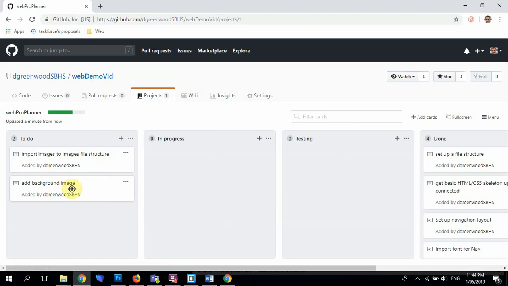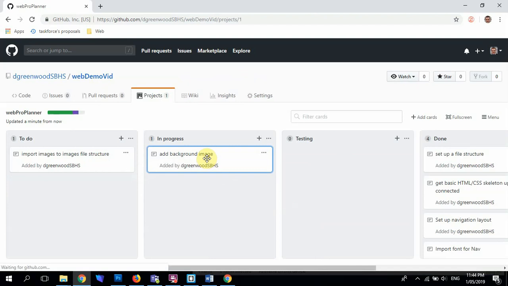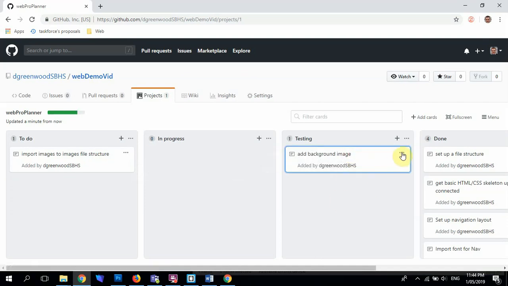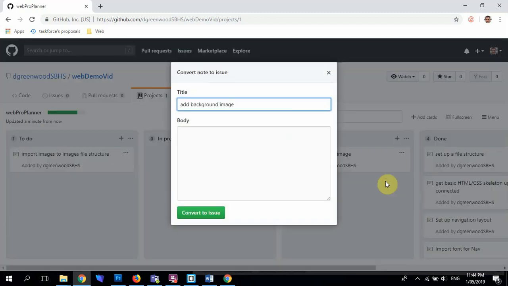So say I was trying to add a background image for argument's sake, and I went into testing, and then I can say here convert to issue, title.